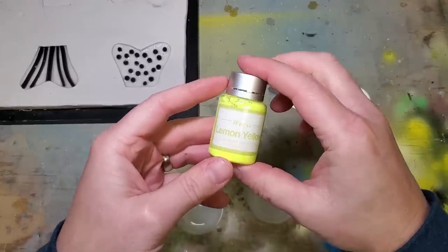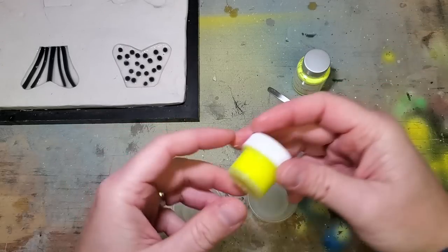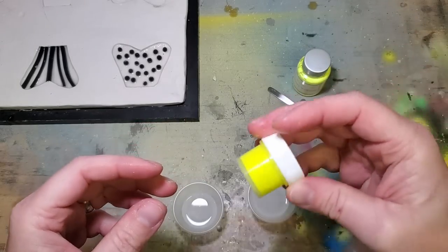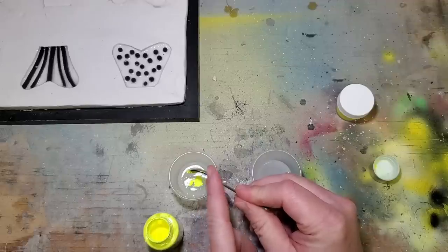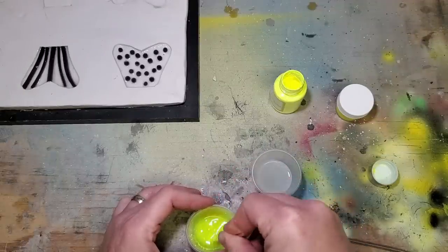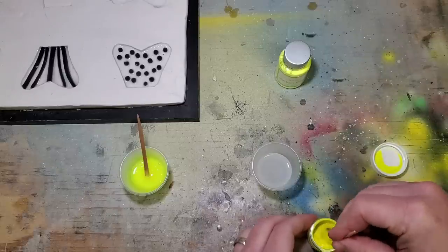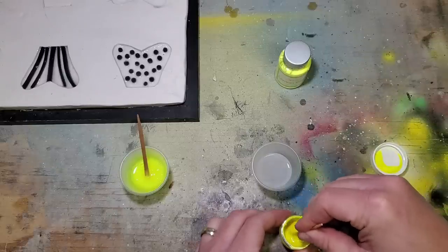We're gonna do kind of a head-to-head of this lemon yellow powder versus this neon yellow liquid pigment. It's a little clumpy, but we're gonna try and stir it in real good. Looks pretty clumpy, so let's stir that up real good.